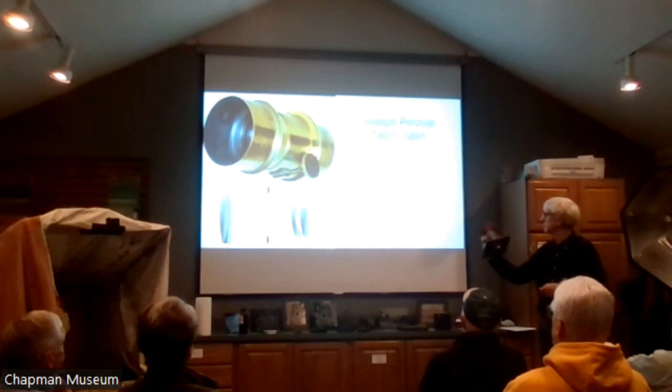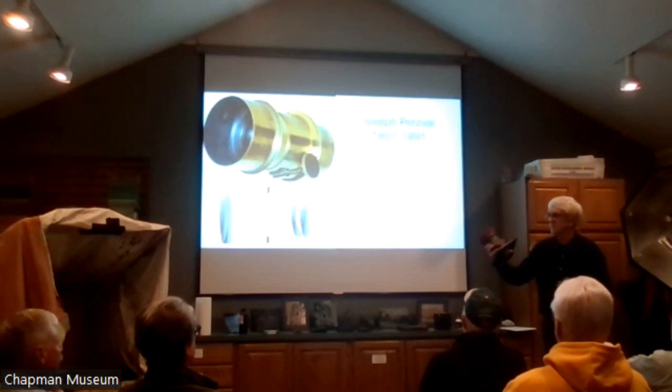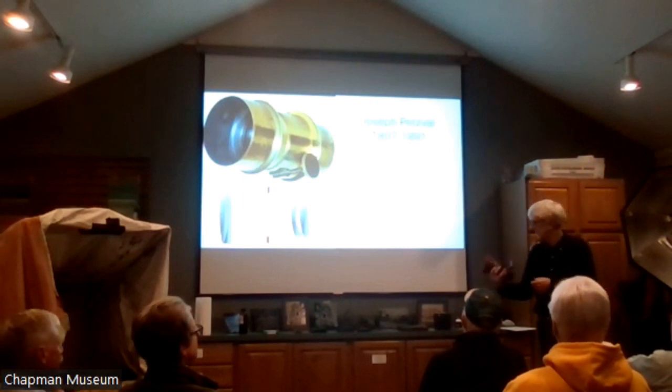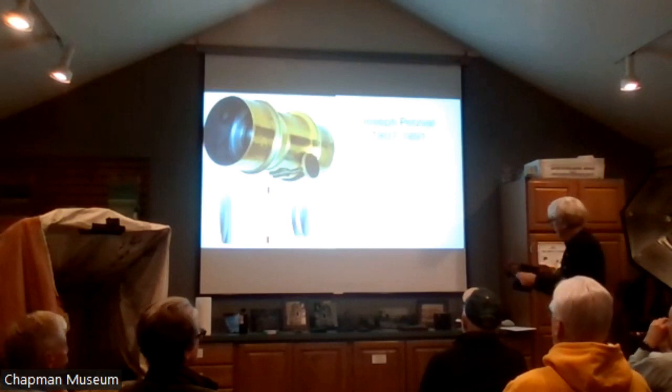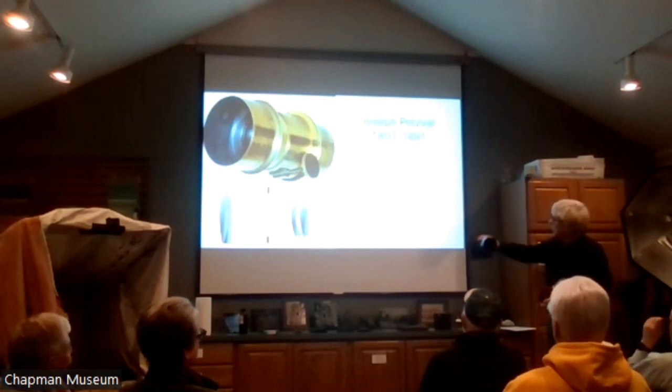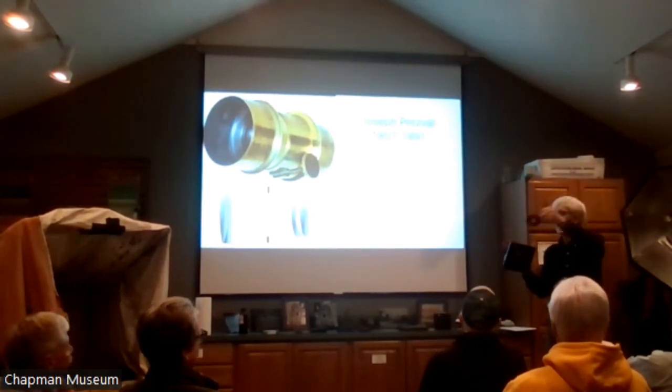Joseph Petzl invented this lens, and that's the configuration. This lens I have is, I don't know, mid-1800s. I got it from Poland. It was made in London. It's a Darlow. So the rear end of this is exactly the same as that. The front end is two cemented pieces. Of course, there were no irises in there, so Waterhouse stops are how you block light from getting in there.